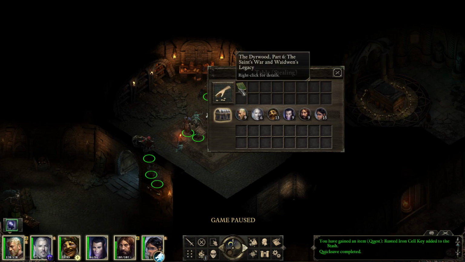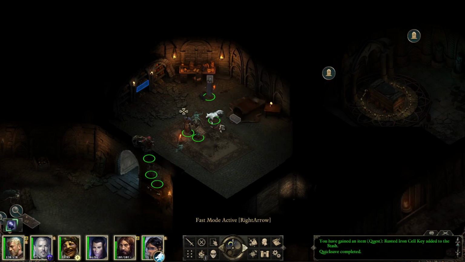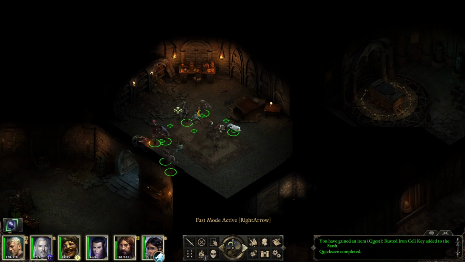The Deerwood Part 6, Saints' War and Widewind's Legacy. So obviously not going to read that yet. I want to read them in order, and if we've only read the first two, we only have access to the first two, but definitely going to put this one on the list. Alright, got it on my list. Alright then.